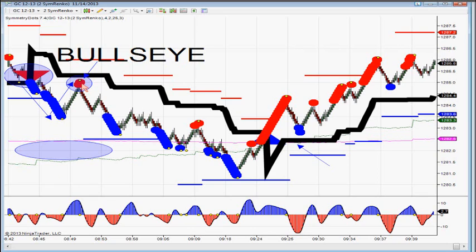I prefer the bullseyes because the bullseye is just a red fib or a blue fib with a yellow dot in the middle. Those are very, very accurate on all markets. We had the same trade on the Russell 2000 this morning, the same trade on the S&P 400, the same trade on the DAX, huge shorts this morning, and exactly the same on gold. Look at this. Then we get the trend change, and it pops us straight up. This indicator is very sensitive to picking up these retracements.